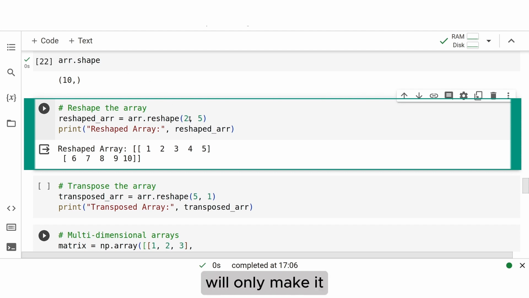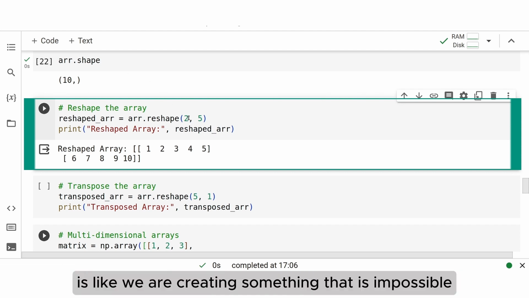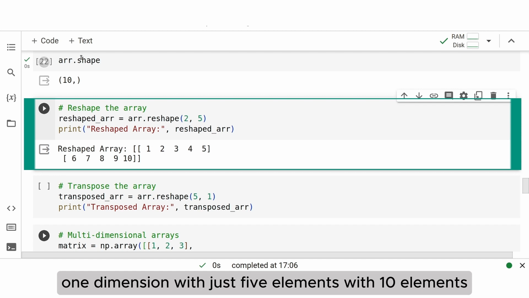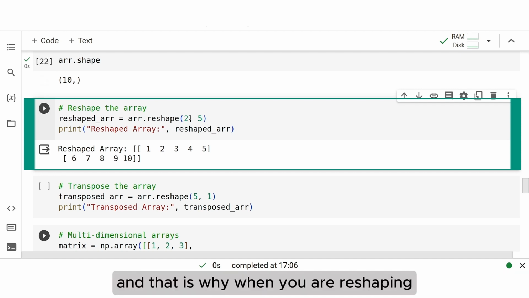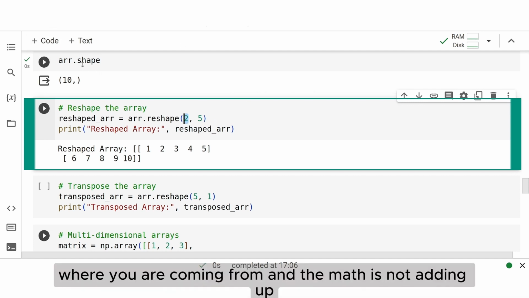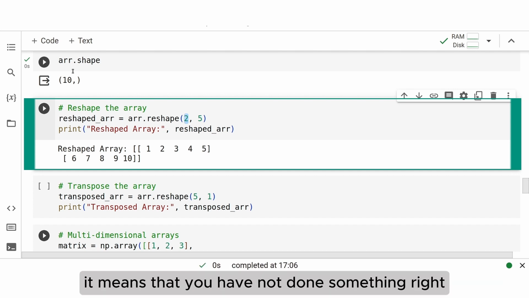We cannot create a 1 by 5, that is one dimension with just 5 elements, from 10 elements. That is why, when you are reshaping, if you multiply the dimensions and look at where you are coming from and the math is not adding up, it means that you have not done something right.